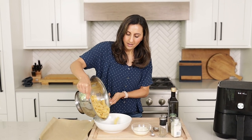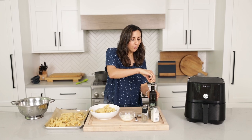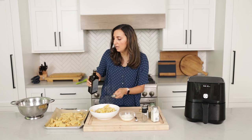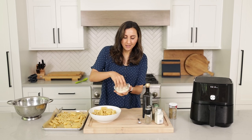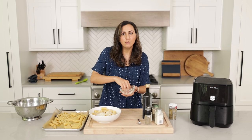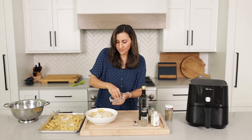We cooked a pound of pasta. We're going to divide half into a bowl and half onto a baking sheet. Now is the fun part — we're going to flavor them with some olive oil, some Parmesan cheese, and any spices you want. For the air fried version, you only need about a tablespoon of oil — that's the beauty of the air fryer, minimal oil is needed. For the baked version, use about three tablespoons of oil for eight ounces of pasta. Give it a toss to coat, then add some Parmesan cheese because it gets nice and crispy. I recommend using grated Parmesan so it sticks to the pasta. Use two to three tablespoons of Parmesan for every eight ounces of pasta.